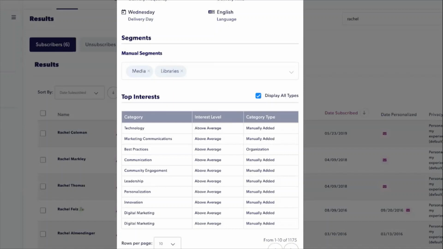You will not be able to edit the dynamic segments from this page here. You can change what segments a person is in from a manual segment perspective, but dynamic segments, because they're based on attributes and rules, those changes will need to be made in the dynamic segment builder, and there is a note on the new version of this that says changes must be made in dynamic segments. But that's a great question. Thank you for asking.